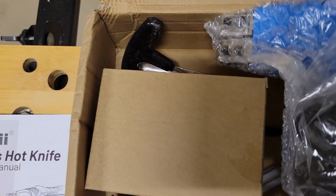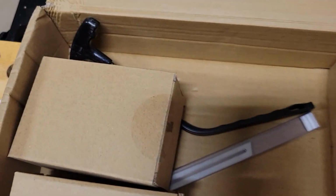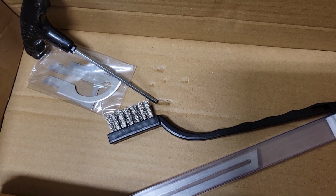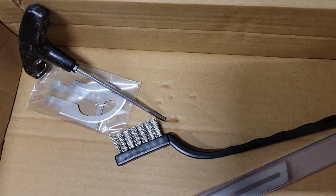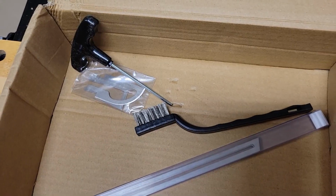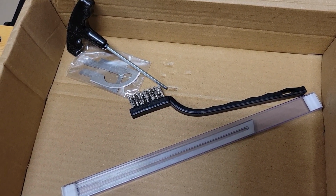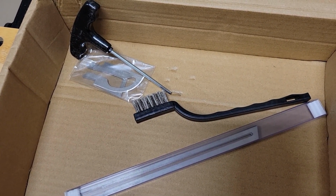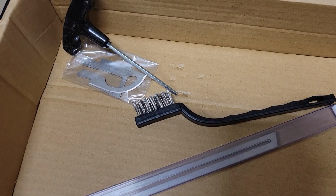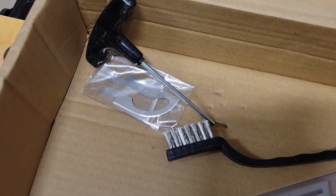You have the knife itself, and you've got the blade in there. And then I'm not sure what that big thing is. Oh, I see. That is a wire brush for cleaning. Oh yeah, I've used hot knives before, and what happens is the residue gets all over the blade, and you have to clean it off, otherwise it builds up so much that it doesn't work anymore. I'll explain some other options, but that's a good idea to use a wire brush.